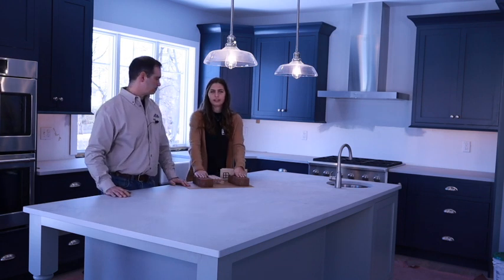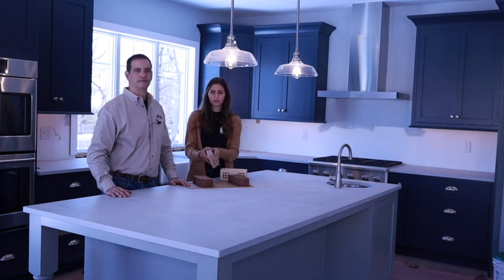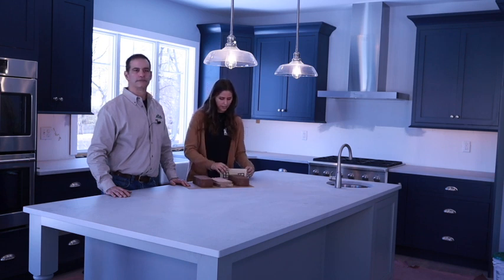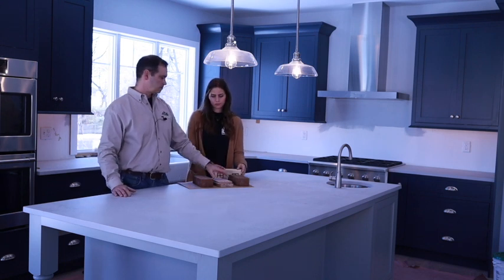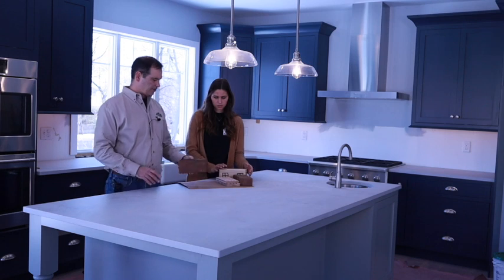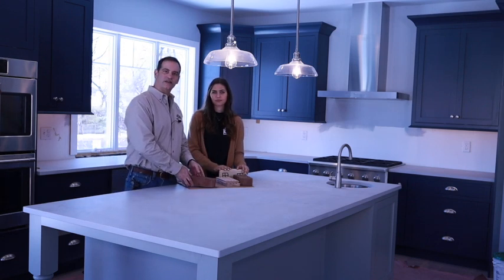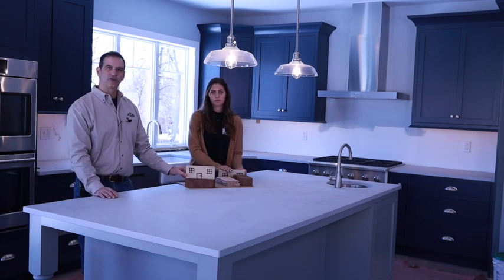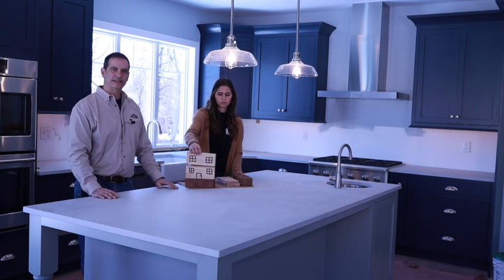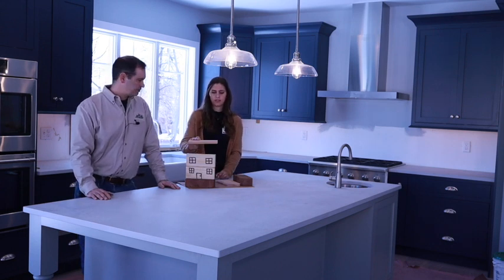All right, so first we have a few bricks. Those are just to represent the foundation. That kind of makes sense. Some oak flooring, easy. We just did the floor, so we have some roofing materials there, and then some 2x4s to represent the living space in your home. So if you go along with that, this brick right here represents the foundation of your new custom home. Here's the first floor of your living space. Second floor. And roof.